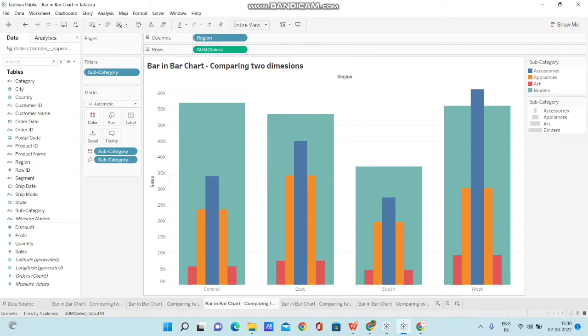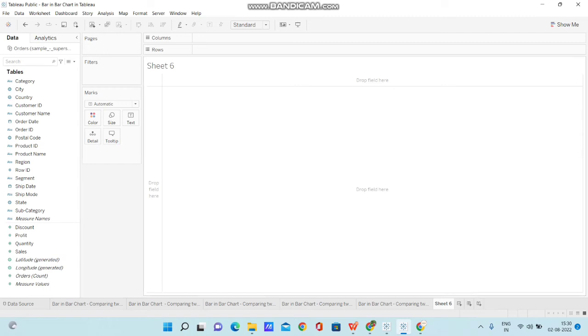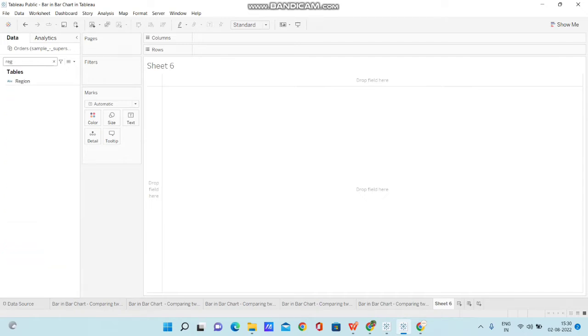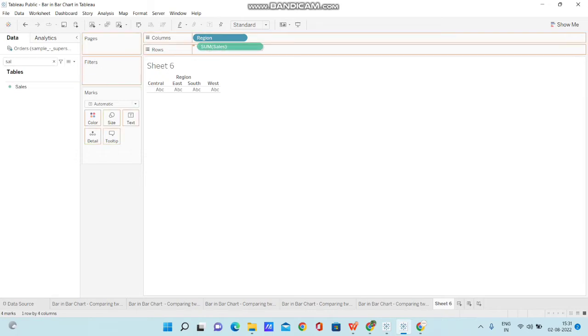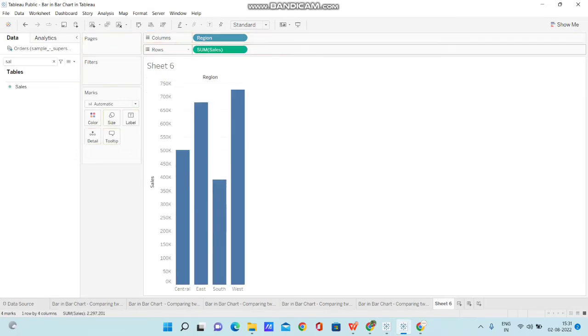Let me recreate it in front of you so that you can understand how to create a bar in bar chart easily. I'm clicking on the new worksheet option. I have taken the sample superstore data. Now I'm going to take the dimension region first and bring it to the column shelf. Now I'm going to bring the measure sales to the row shelf, and a simple bar chart has been created.